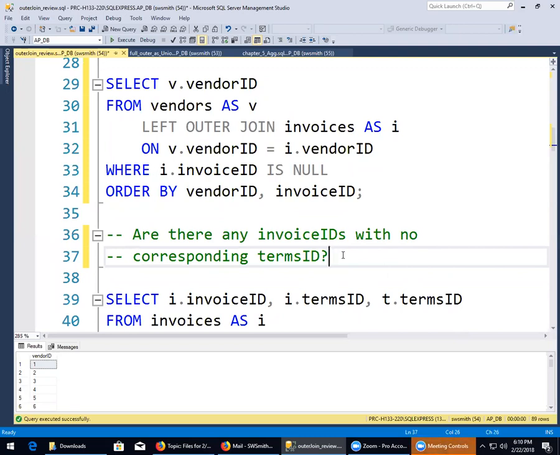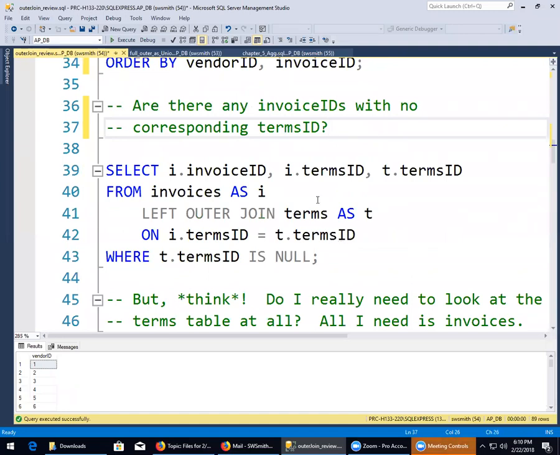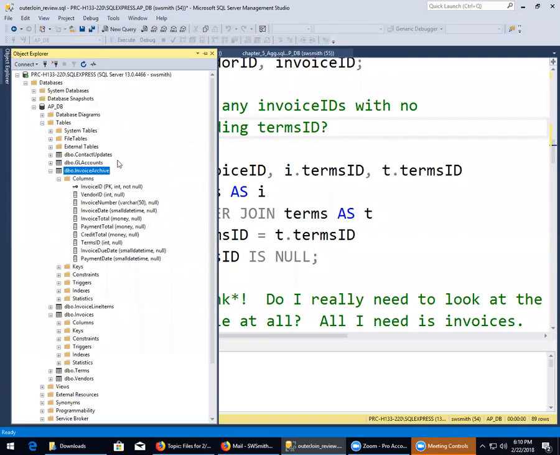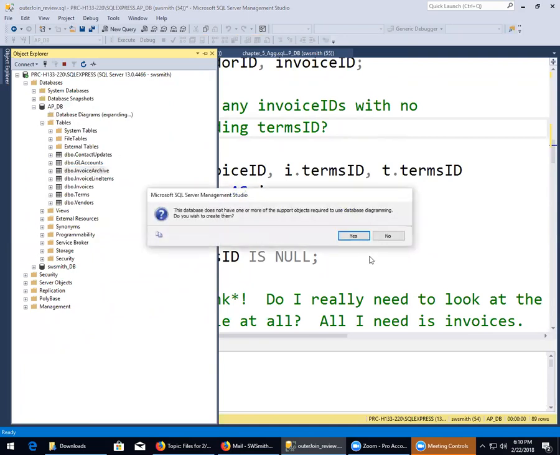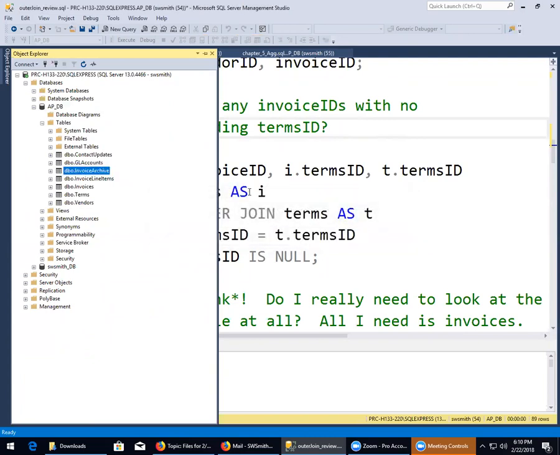Okay. Different question. How do these relate? Let's go take a look at it. Go to View, Object Explorer. I'm going to go to Database Diagrams. This is handy to know. If it says it does not have one or more of the support objects, just say yes, you want to create them.